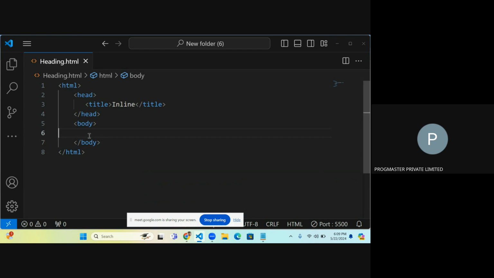So now see here. Yesterday we discussed margin, padding, and the float property. Everything we discussed yesterday, right? So what is the margin property? What is the use of margin? It is used to create space outside of the block. What is the padding property? It is used to create space inside of the block.